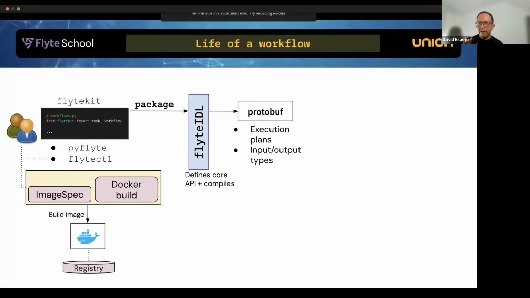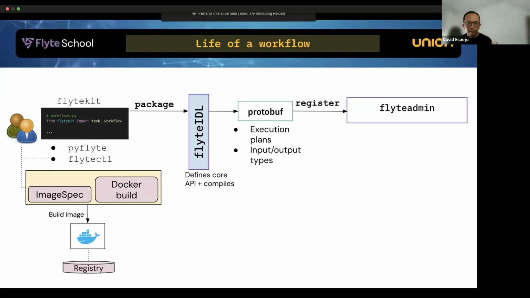Again, this is kind of the hard way, and probably the first time you use this, you're going through the hard way, because the next thing that happens is that you will register these files, this compilation, to the control plane, in this case, Flyte admin, in all cases, Flyte admin. What happens with PyFlyte run, for example, is that it does everything in a single command.